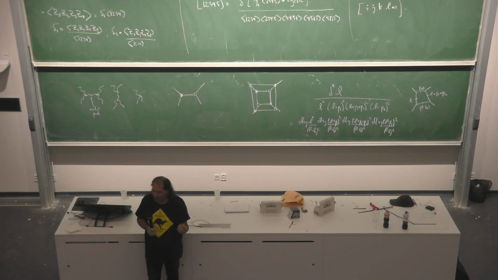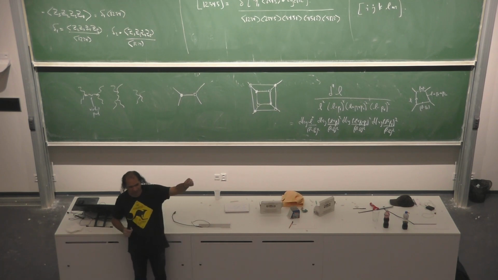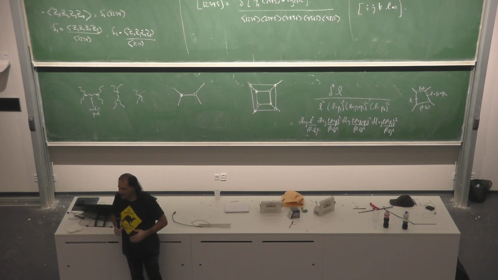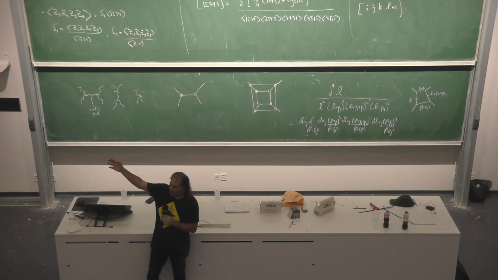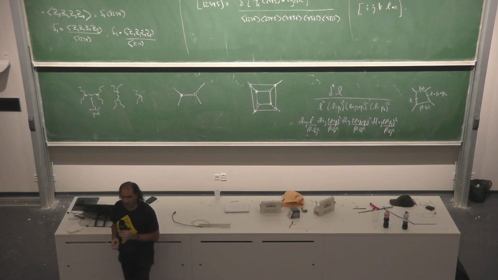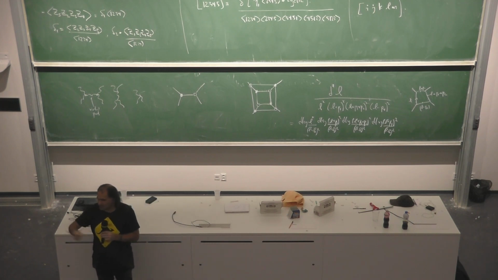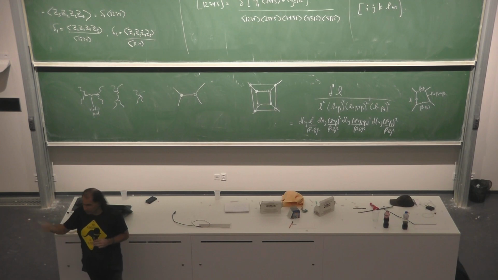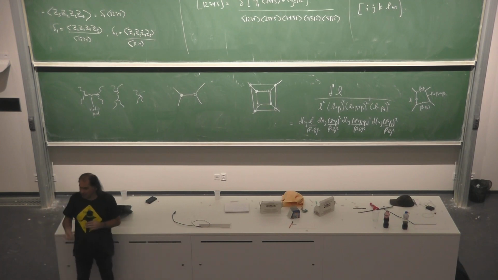In fact, the whole idea that there's this decoupling between short and long distances only makes sense in Euclidean space. It's not true in Minkowski space, because you and I could be separated by 4 light years. You could be in Alpha Centauri, I could be here, but our distance could be very small. So it's definitely not true. So (x minus y) squared can be very small, even when things are macroscopically separated in Lorentzian signature. There is no obvious decoupling between short and long distances in Lorentzian signature, but there is in Euclidean signature.